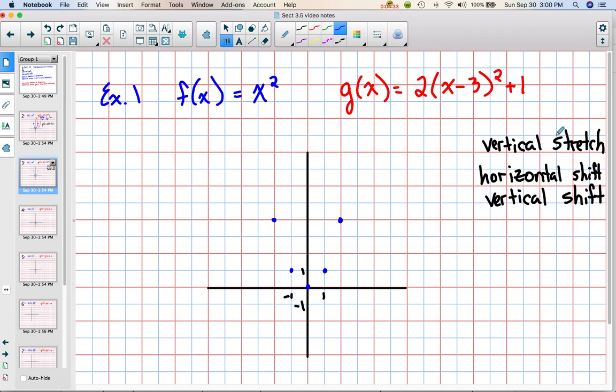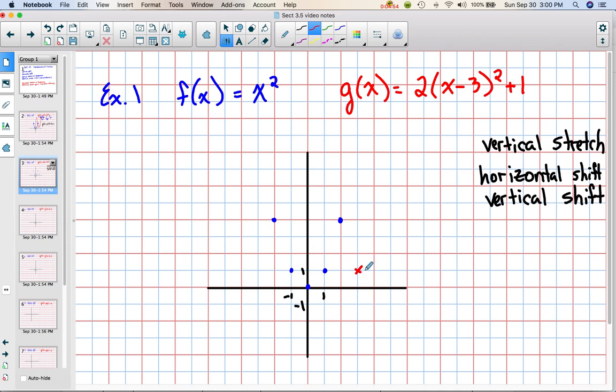Okay, so I'm going to vertically stretch by 2. So I'm going to start with my 0. And notice the height f of x is at 0. So if I multiply by 2, that doesn't change anything. Let me change my color though. So that won't change, it's still 0. Now I'm going to go to the right 3 and up 1, and there's 1 point.